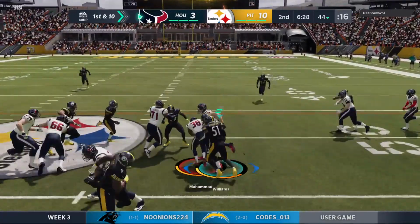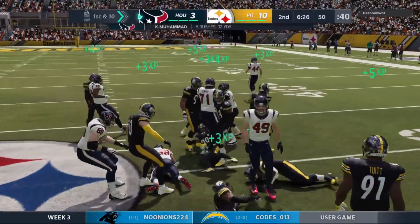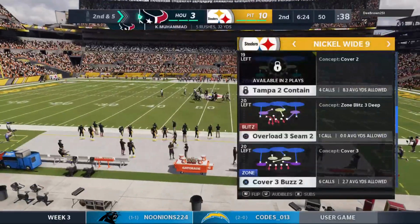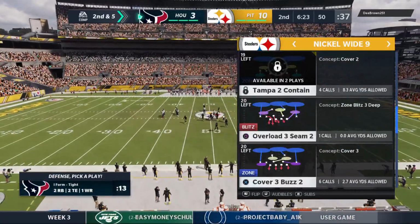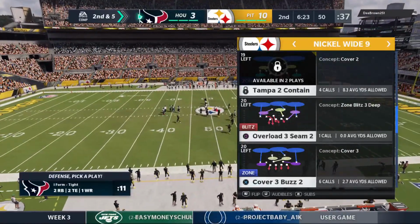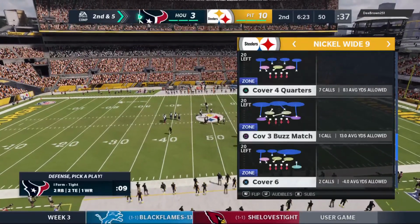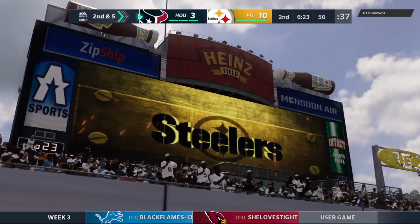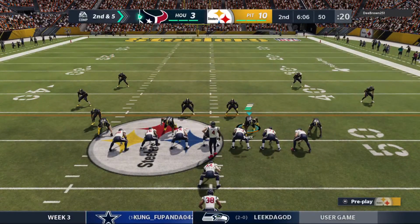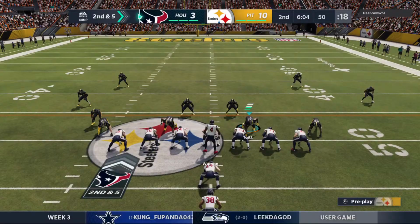They'll run with Muhammad. And he'll be brought down at the 50 after a gain of about 5. Nice satisfying run on first down for the offense, picking up 5, which means defensively, the thought process is entirely different. You don't want to panic, but at the same time, you're saying to each other, we've got to tighten this down. We can't give up gains like that. After the pickup of 5, here's 2nd and 5.